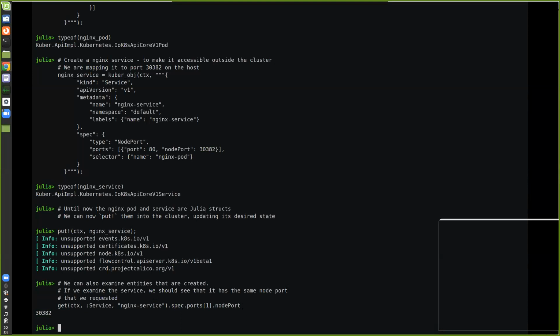Why this is relevant is that if we had not specified the node port in our spec, Kubernetes would have assigned a free node port, and we could have queried what node port was assigned by doing a get. But for the demo, I specified a free node port, which I know is available on my node, and I'm going to use that.